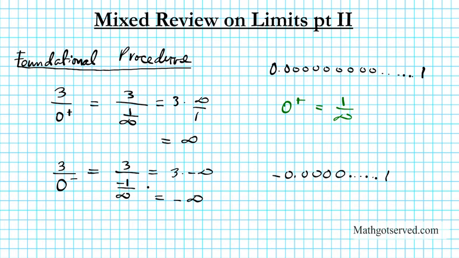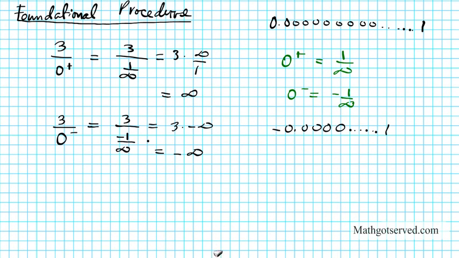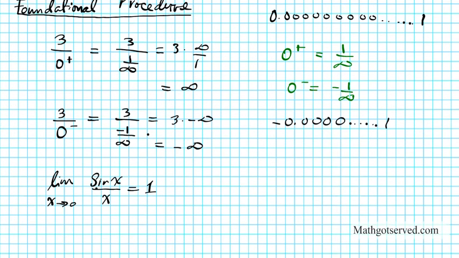So anytime you have 0 from the left, you can replace it with negative 1 over infinity. They mean exactly the same thing: an infinitely small negative number. Also, another thing I want you to remember is the sandwich theorem for sine, which tells you that the limit as x approaches 0 of sine x over x equals 1. I have a clip that goes over the derivation of this, so you can verify this with the calculator. Alright, let's try some examples.